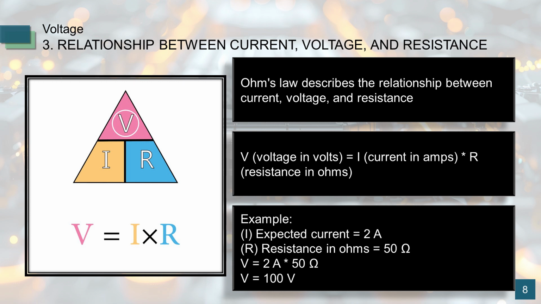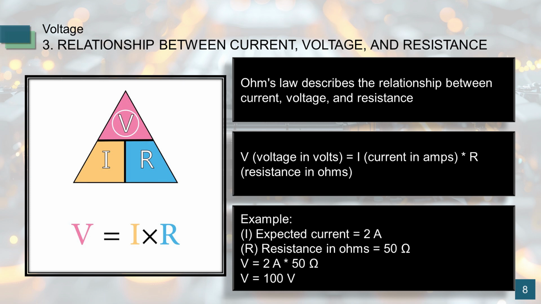Let's say we have a simple circuit with a light bulb that has a resistance of 50 ohms, Ω. We connect this bulb to a battery that provides a constant current of 2 amps, A. We can use Ohm's law, V equals I times R, to find the voltage across the light bulb, V. V equals 2 A times 50 ohms, which equals 100 volts. Therefore, in this example, the voltage across the light bulb is 100 volts. This is a typical example of a low-voltage scenario you might encounter in a battery electric vehicle's low-volt system that powers accessories.